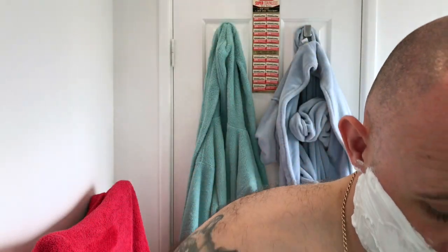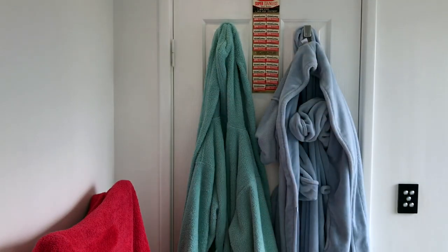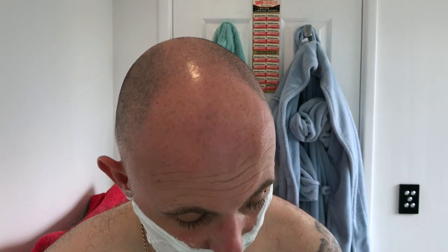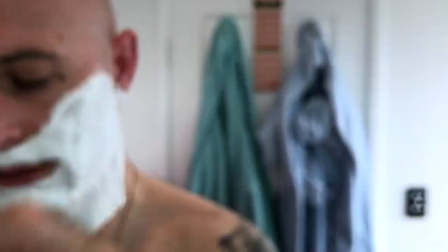What a lather. Okay, here we go. I've got the Karve razor once again. Surprise, surprise. I'm just going to count the dots on it. I'm pretty sure it's 19. 2, 4, 6, 8, 10, 12, 14, 16, 18. Yeah, so this is shave number 19 on the Gillette Super Stainless. And we're back. So here we go, 19th shave.